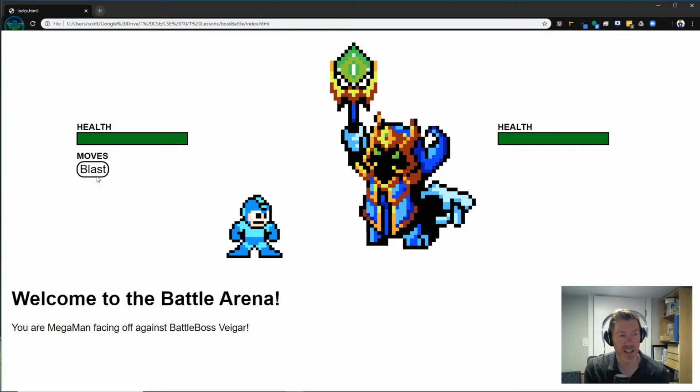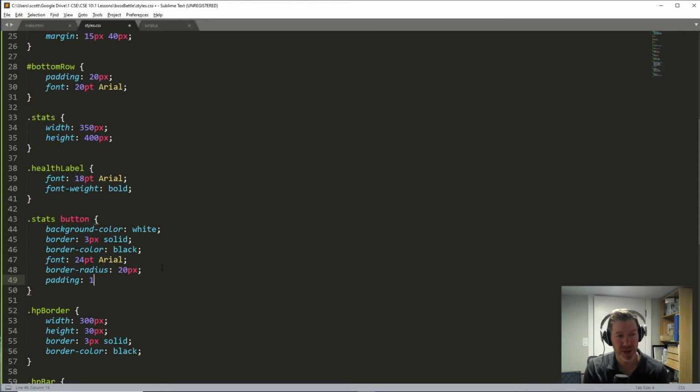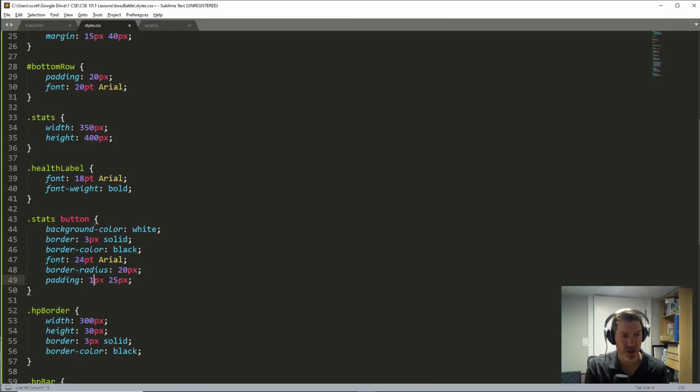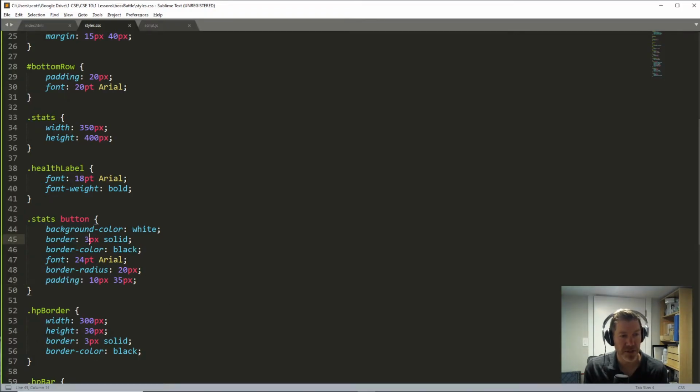because I think I want to make the font bolded, and we just need to make more space around it. To do that, this is where we want to add some padding, and so I'm going to give it 15 pixels along the top, but on the sides I'm going to do 25 pixels, so there's a bit more space on the sides. There we go. That's a little better. Maybe I'll lower the upper one. It seems a little chunkier, and let's widen it out even more. There, I kind of like that. I think that looks good. I want to make the border a little thicker.